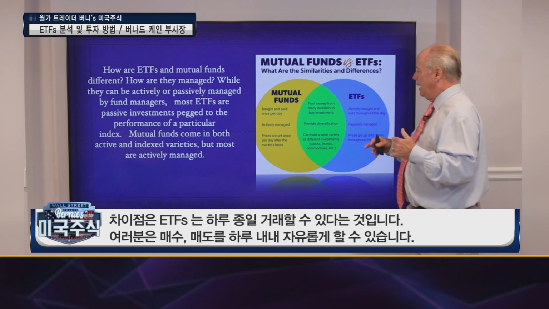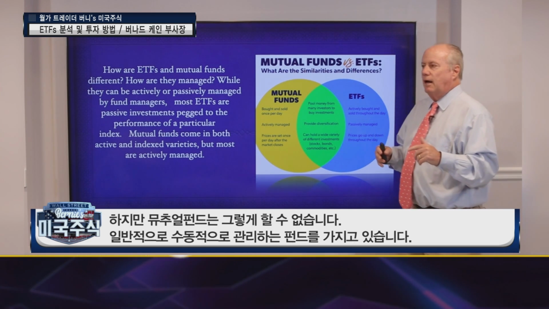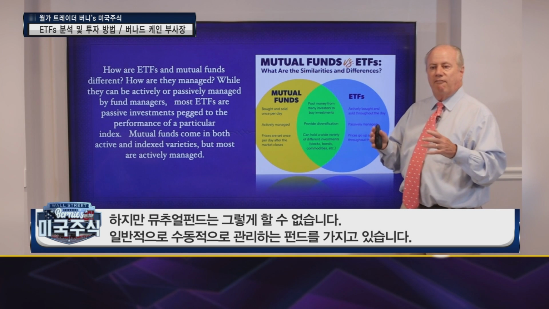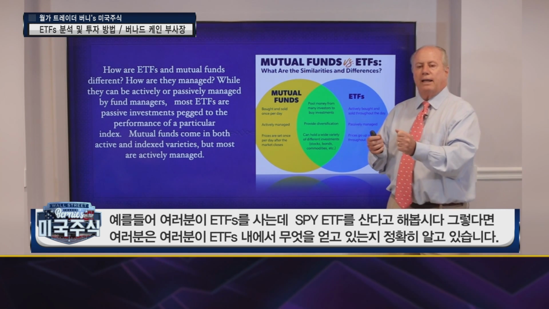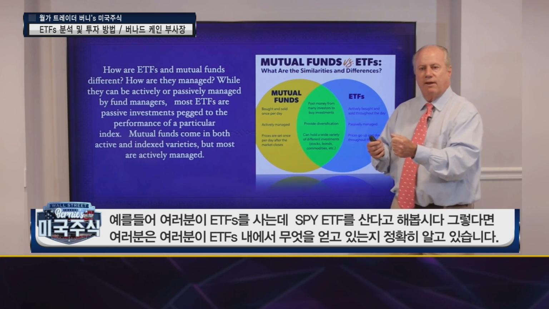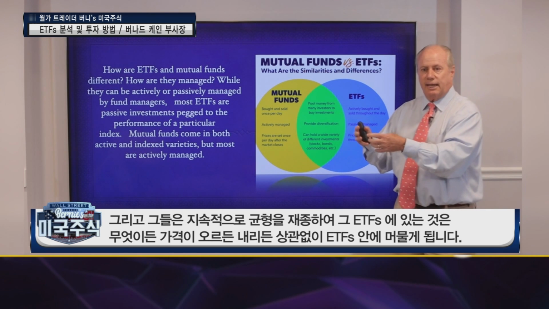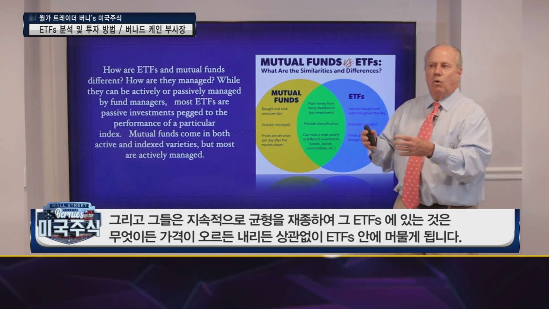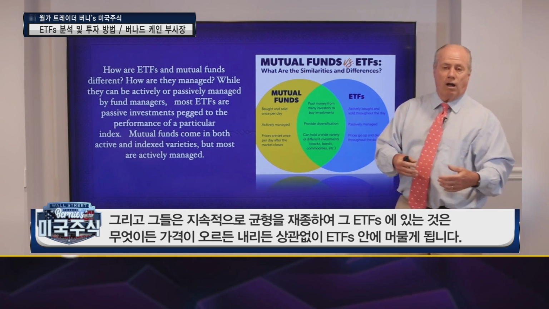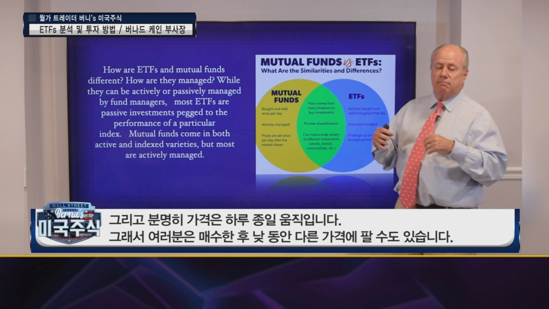Now, what separates them is that you can trade an ETF all day long. You can buy them and sell them all day. You can't do that with a mutual fund. You also typically have passively managed funds. So when you buy an ETF, say you buy the SPDR ETF, you know exactly what you're getting within that ETF, and they constantly rebalance to make sure that whatever is in that ETF stays within that ETF, regardless of whether the price goes up or down, whether there are additional investments in it or additional withdrawals, redemptions. And then obviously the prices move all day, so you can buy and sell them at different prices during the day.